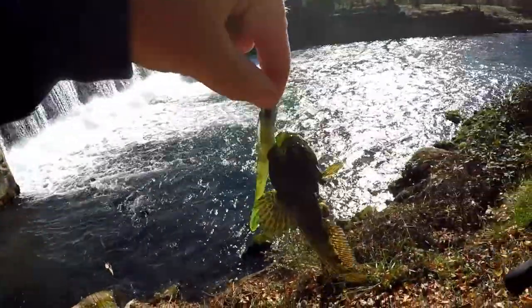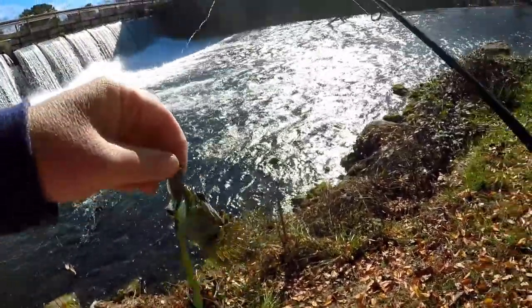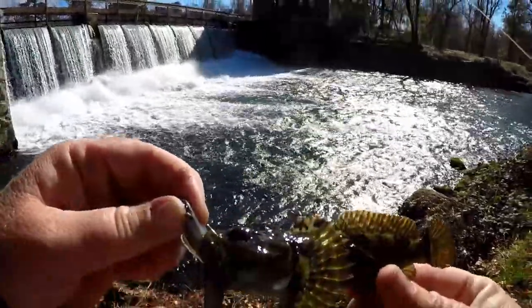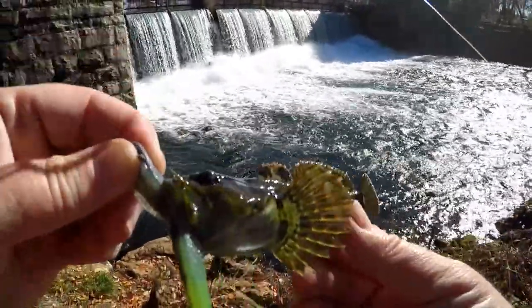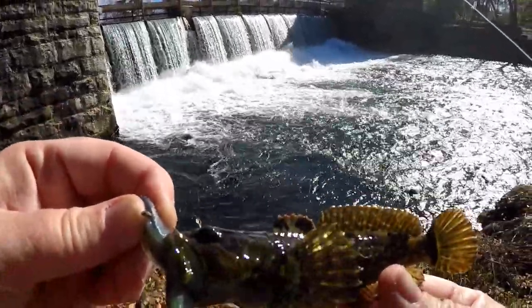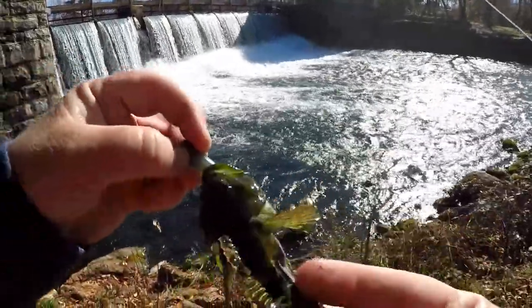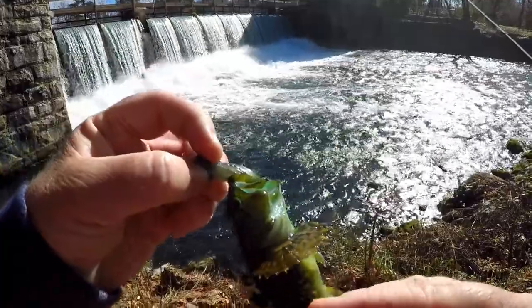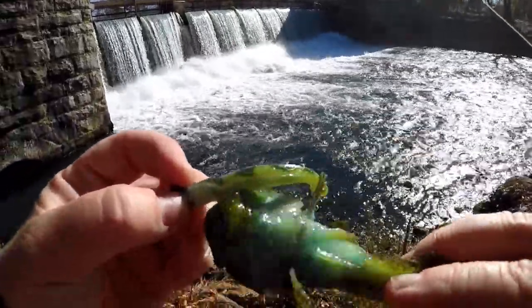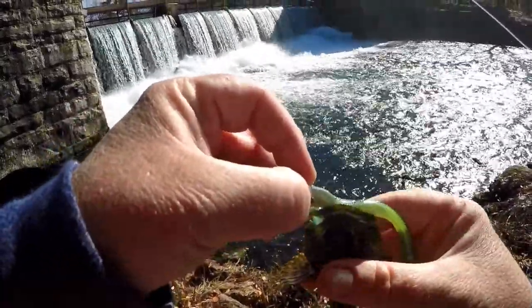Sculpin, catching a sculpin. This is what they look like, folks. Look at how beautiful this sculpin is. So pretty. Definitely match the hatch. Look at how green it is on its belly. Let's get you back in, little fella.